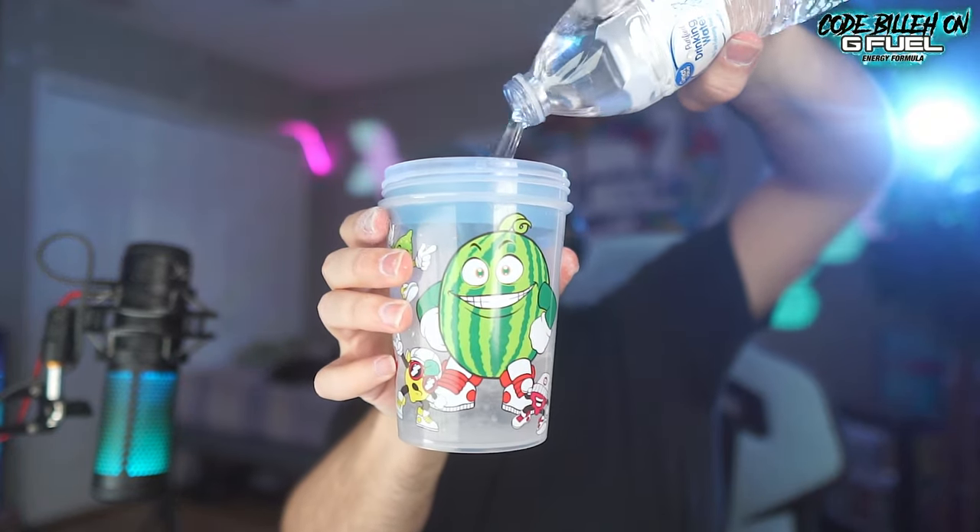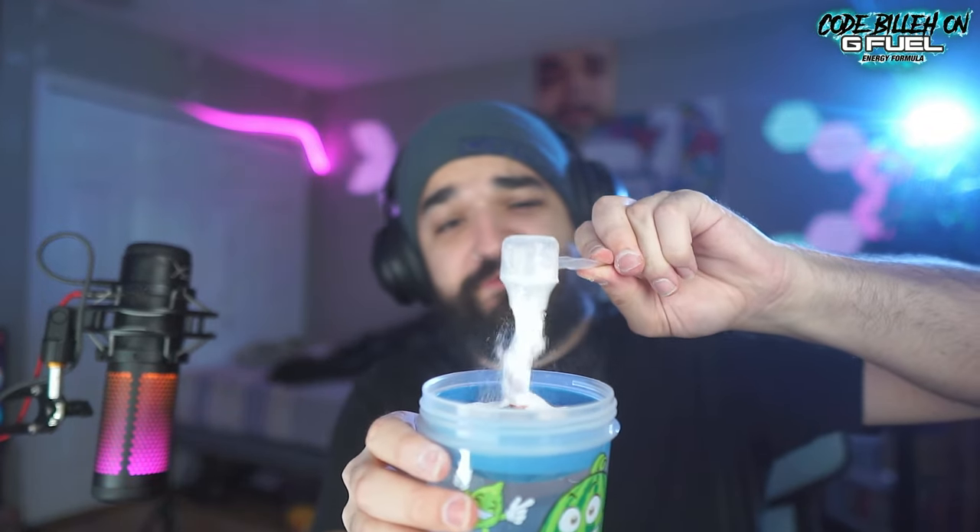Very candy — that caught me by surprise. I'm gonna be real, it kind of smells like the yellow part of a fruit by the foot, that fruit wrap candy. We're going to be using our Flavor Buddies shaker today. It smells incredible — kind of like a gusher actually. I'm not getting much jelly bean from it honestly.